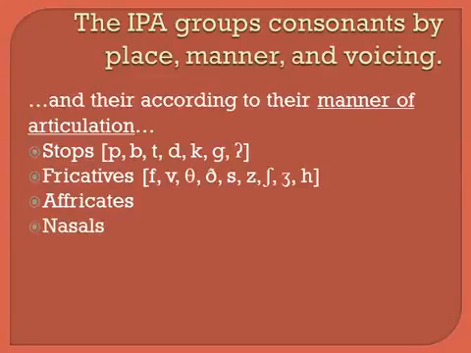Nasals, no surprise, are articulated with the nose, and if you look at the chart, you can see the nasals are going to be the n, and the right? They're in a single row on the chart, whichever chart you're looking at. There are a couple other manners of articulation, but I'm not going to worry about those too much. Laterals and approximates, those are kind of beyond the scope of what we're going to be doing in this course.